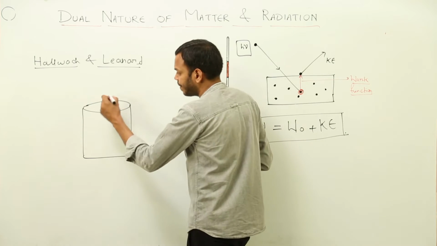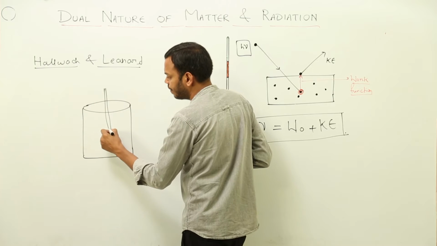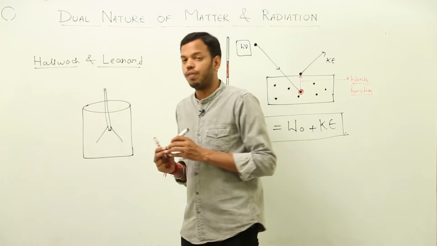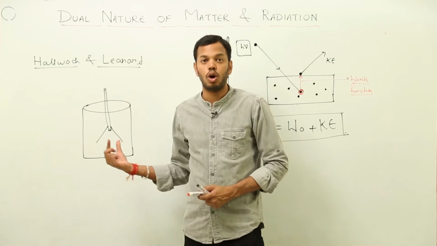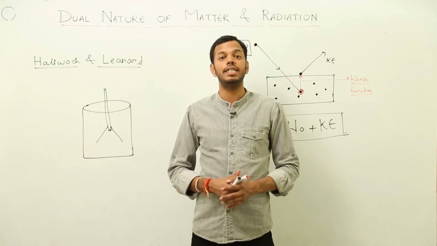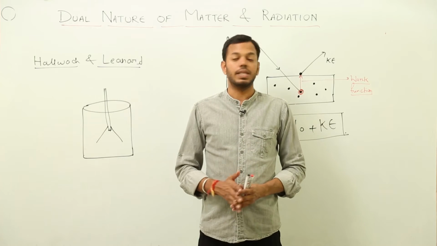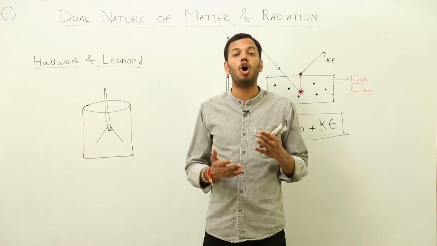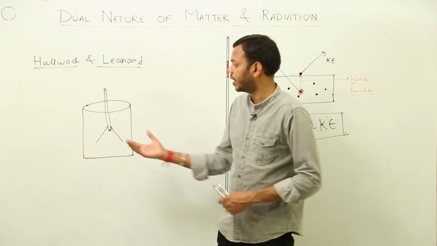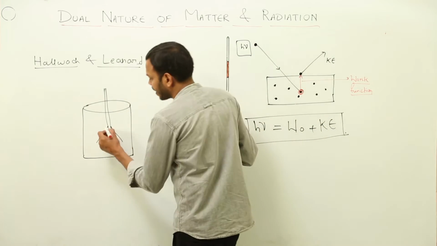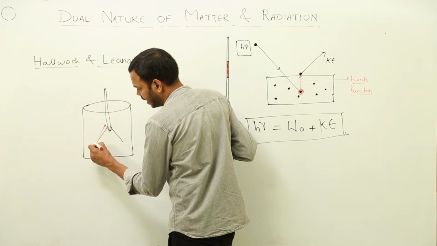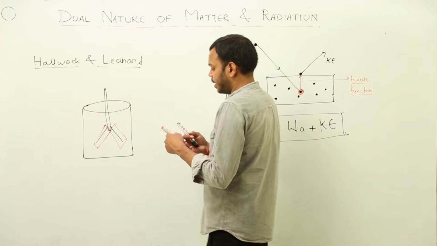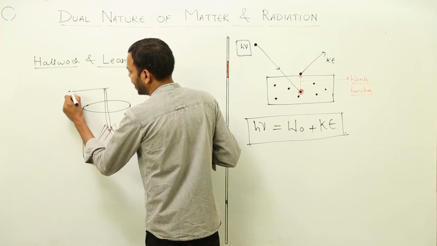It's a small vacuumized jar, with a metal rod and two leaves of gold. Now why particularly do we use gold here? Because gold leaf can be beaten into very thin strips. These strips or leaves of gold were so thin that they were almost transparent. Okay, I'll draw the leaf something like this, that these are not two lines, these are gold strips. So how they did this experiment was very interesting.